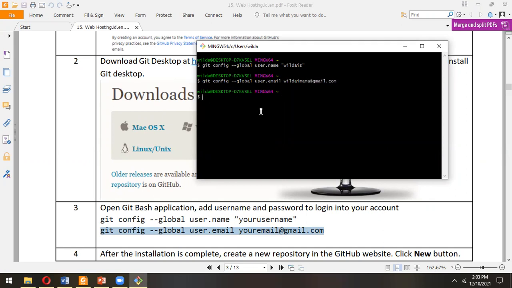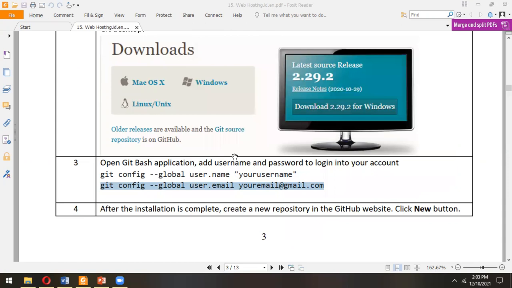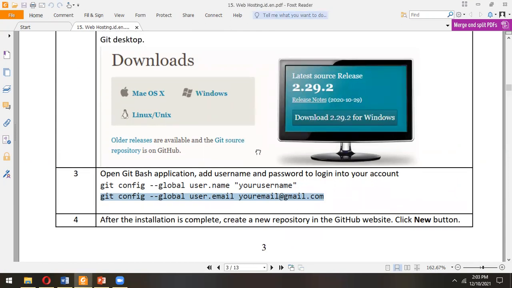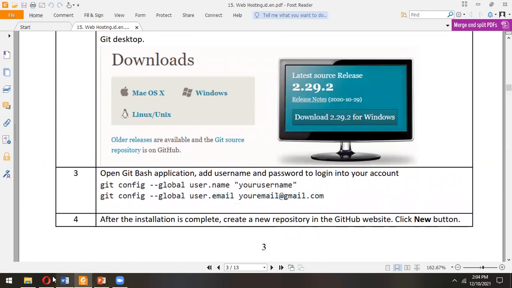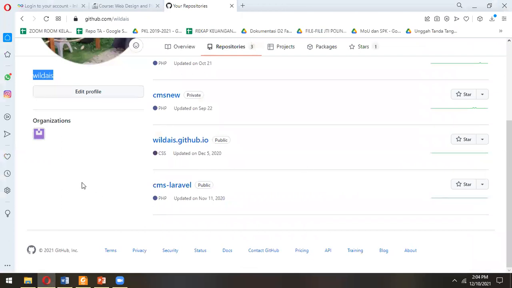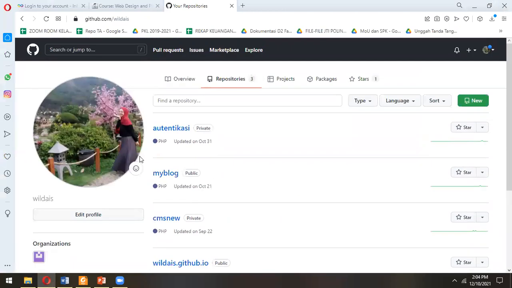Okay, so you can run it, and maybe it will be different between my screen and your screen, because on my screen I already logged in before. Okay, so this is for login. When you log in, your files on the computer will be updated or connected to your GitHub account.